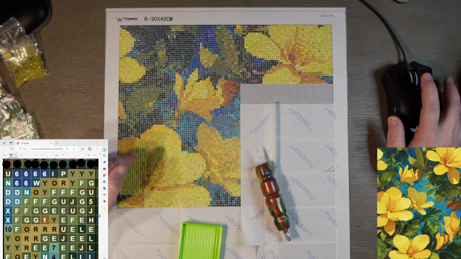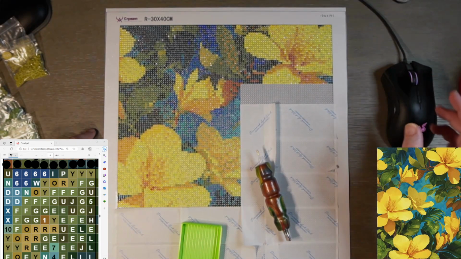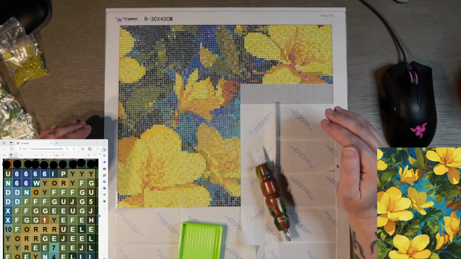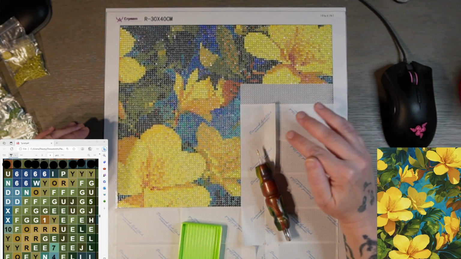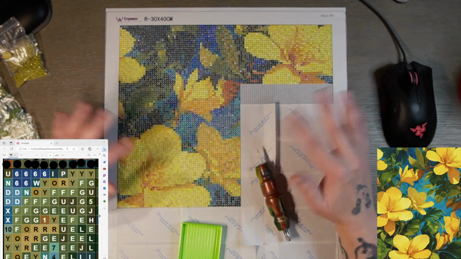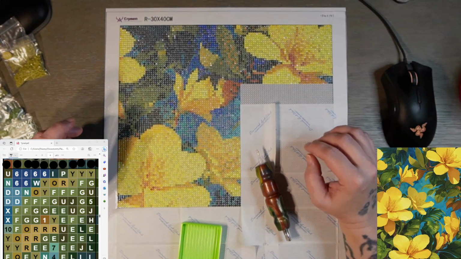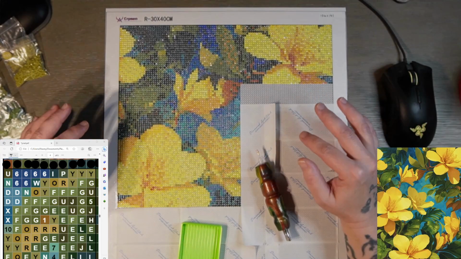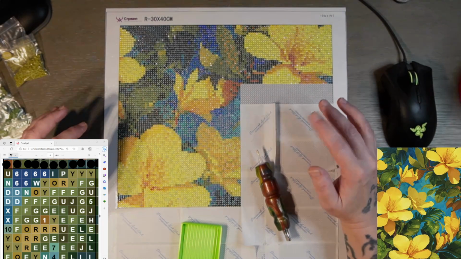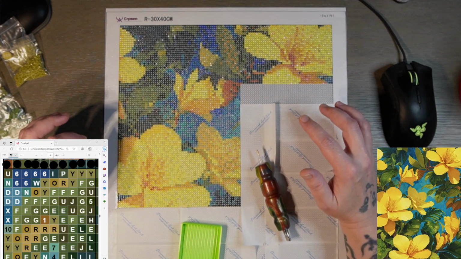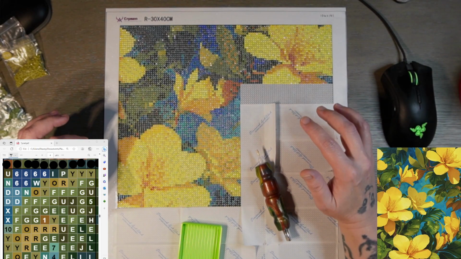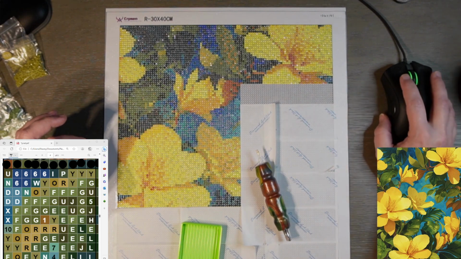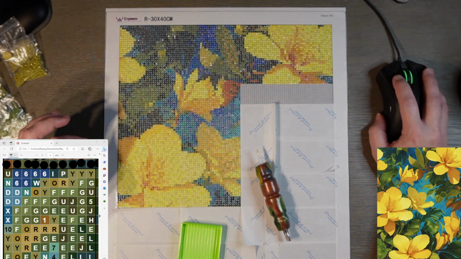It's been a little bit since I've worked on this one, so please disregard, first of all, the lag between my voice and my movement. It is the way that I'm recording this so that I can get the multiple screen down there in the left corner so that you can see what I am marking off as I do it.